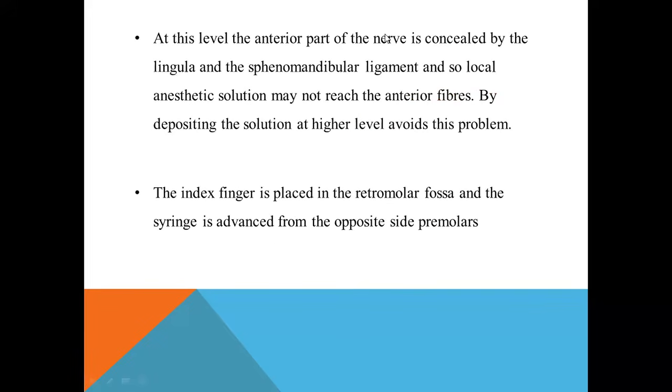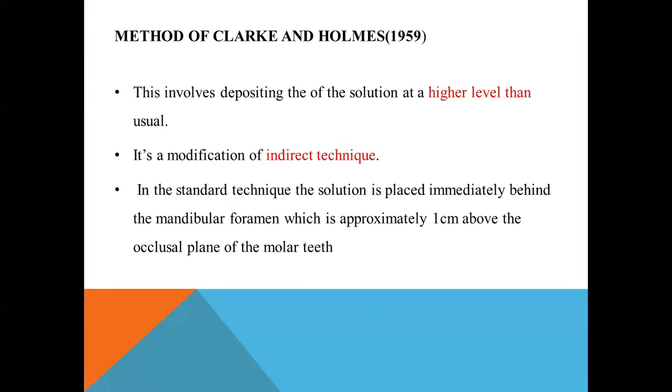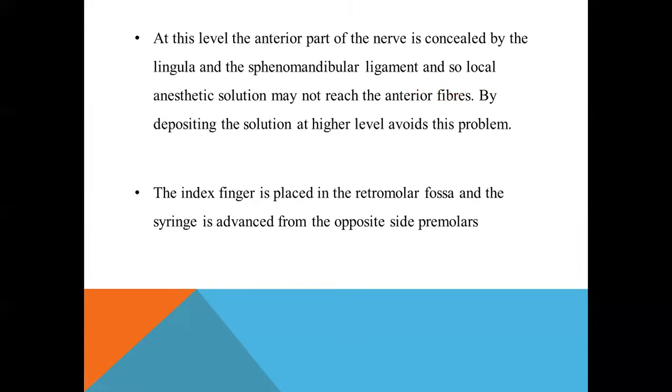At this level, the anterior part of the nerve is concealed. Sometimes when you are injecting, the anterior part of the nerve is concealed by the lingula and the sphenomandibular ligament. So the local anesthetic solution will not reach as many of the fibers. When you deposit the solution at a higher level, you can avoid this problem. So for that reason they modified it and brought this technique called the Clark and Holmes technique.